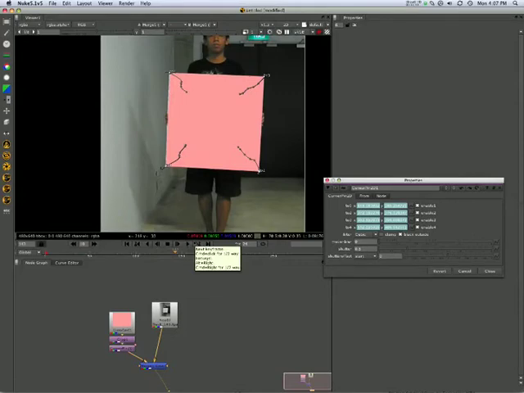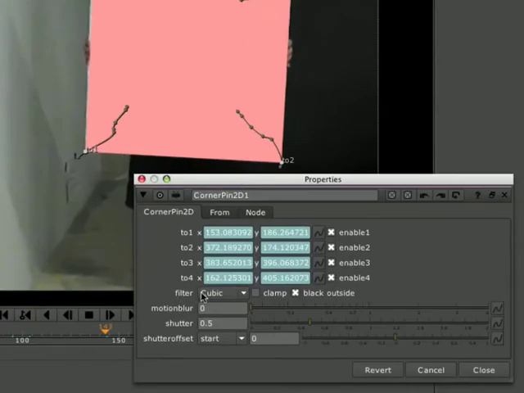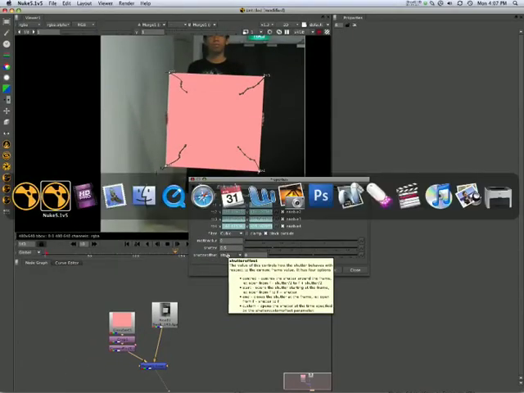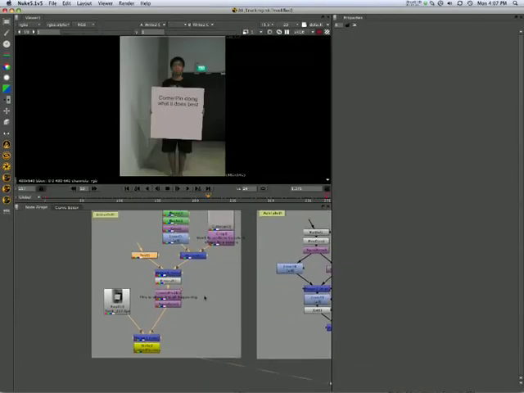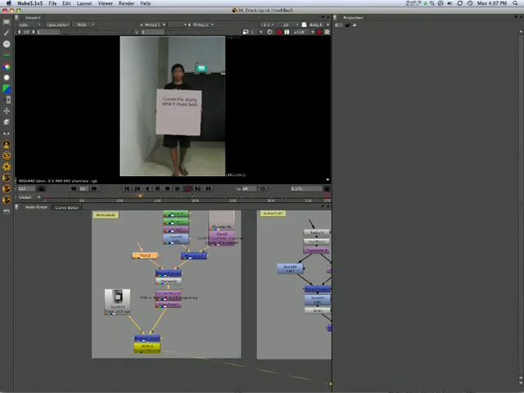Obviously this particular animation would need to be refined. It would need a little bit more time spent over it. There are values in corner pin you could play with, motion blur and shutter. If we go over to something like this, this is a little bit more refined version.